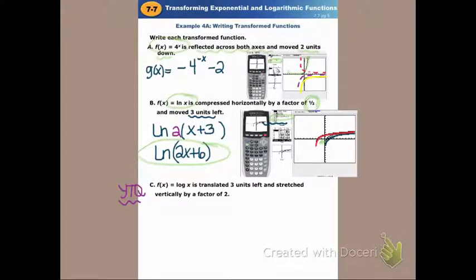And we're going to go ahead and leave example C as a you try question. So please complete example C, and you can tune back in, and I'll put the graph up so you can see how you did. So pause the video now.